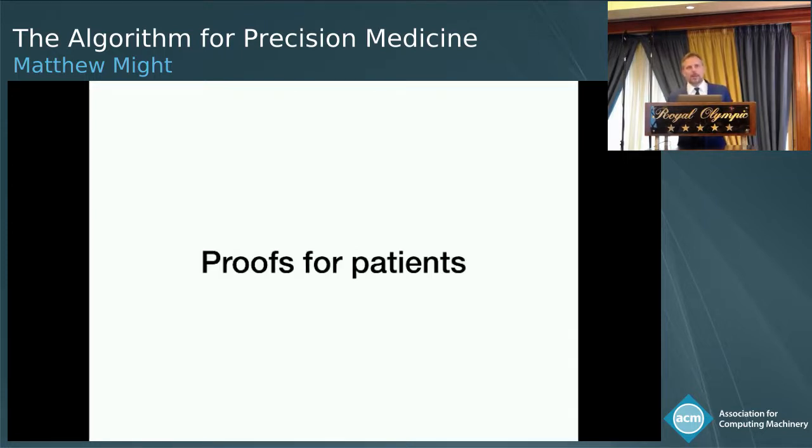And ultimately, I do think that this whole regime of providing proofs for patients back to physicians is absolutely essential. If you don't give the physician that proof, then they will not accept that advice and they will not give that treatment to the patient. It is an essential part of the process. So I think I didn't cover all the computational modalities that we use for doing repurposing today, but there's a lot. And all of these modalities must ultimately become proof-bearing modalities, where every time they render a prediction, they also render a proof as well.